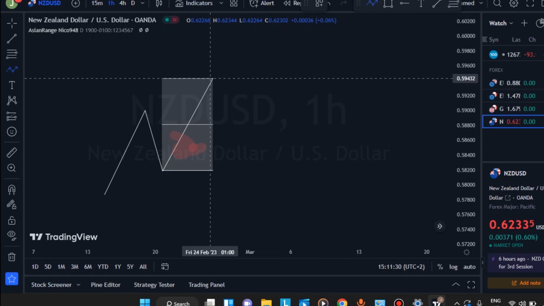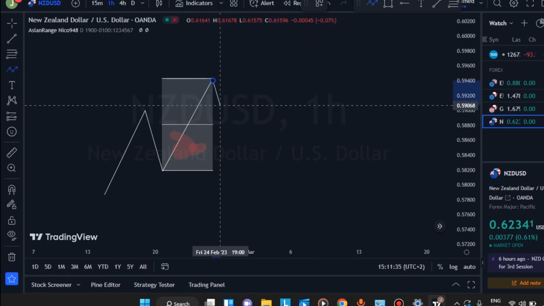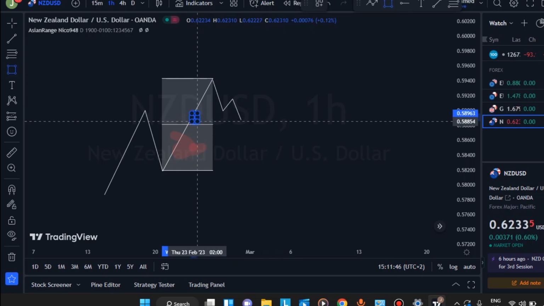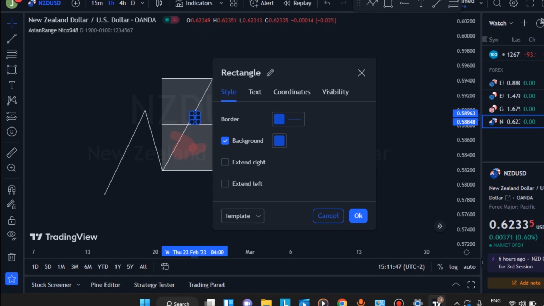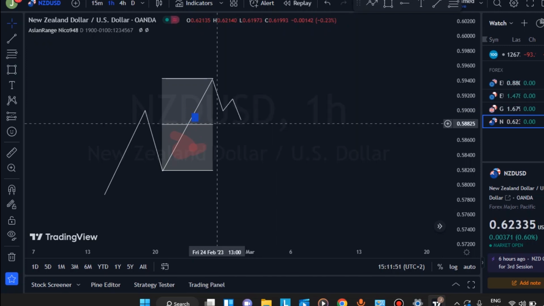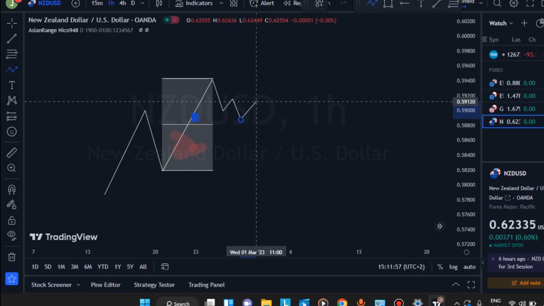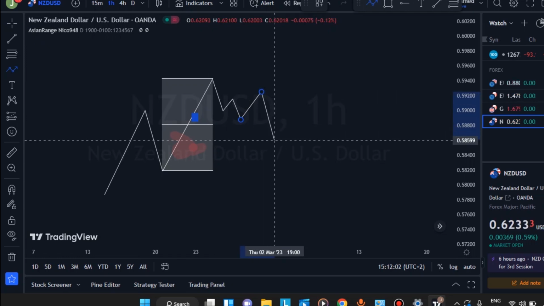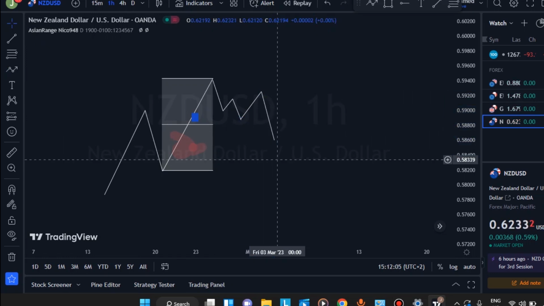So what happens is the market will push to the upside, and then it will start moving to the downside, and the market will react to maybe an order block here. Let's say we have an order block here, and people will be like, okay, the market has now returned to our order block, so let's take a trade from that order block. The market will start pushing to the upside for a little bit just to get them excited, and then violate their stop loss. And people will be like, SMC is no longer working. SMC does work, guys. You just have to know the right things and have the right strategy.